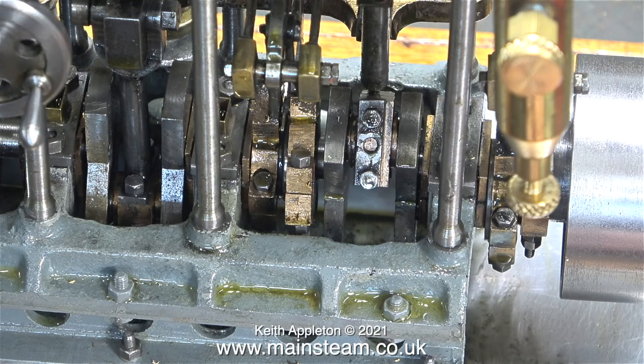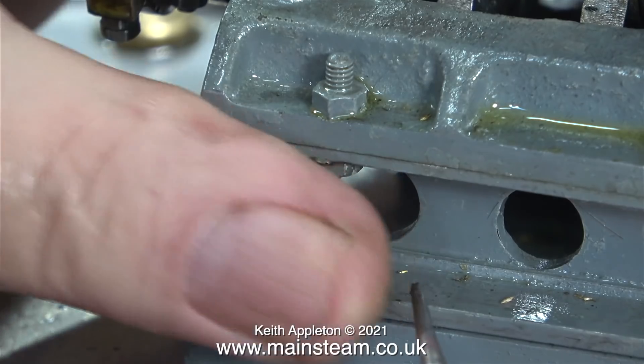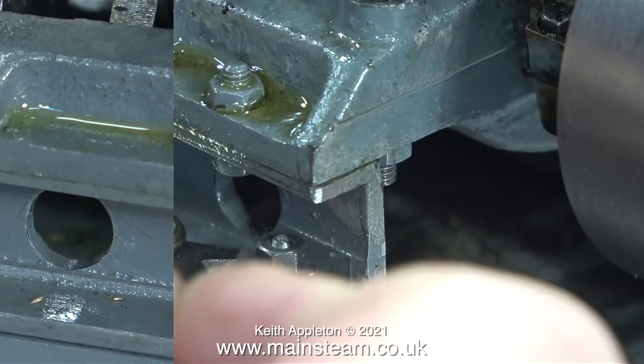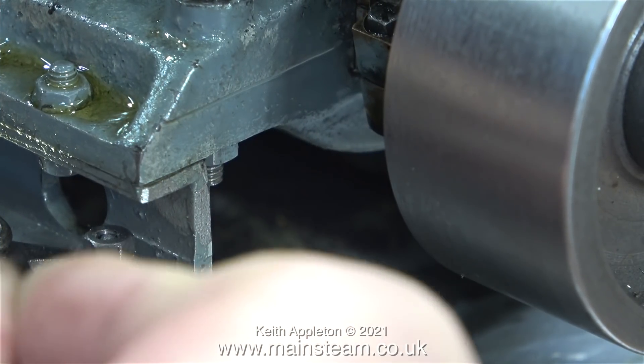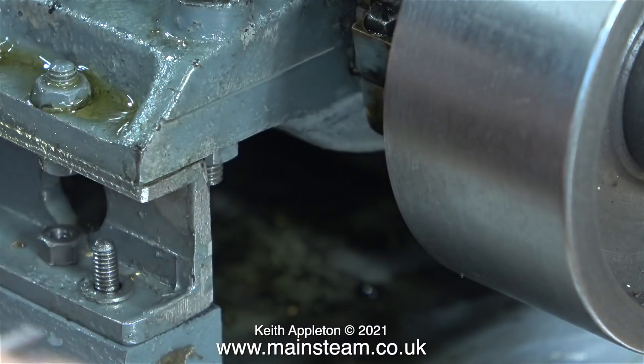It's quite simple - I thought it was ideal for a video series subject. I do like Stuart triple expansion engines and I've seen them change hands for quite a lot of money. I now have three of these. The first one I bought from a man called Ronnie Mall in Scotland and that is a joy to behold. I feel I am not capable of building one of these engines from scratch - you really do need to be a very good engineer. However I can repair and rebuild them, and this one is by far the worst of the three. The second engine was sent to me by a gentleman in America and is featured in my series 'Completing a Stuart Triple Expansion Engine'. This one came up on eBay very recently, was taken off eBay, then the owner contacted me to see if I could repair it. I looked at it and said no, it's impractical, and in the end I bought it at a very fair price.